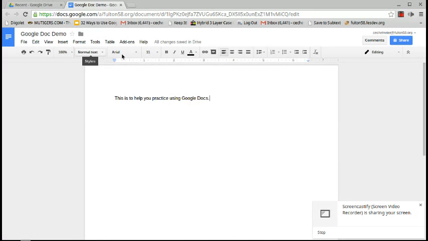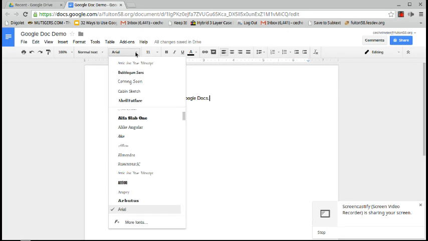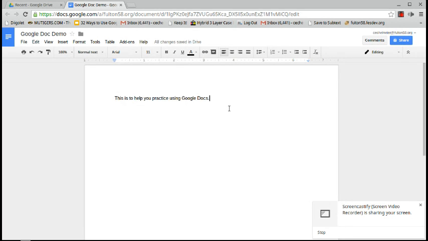I can change the fonts, I can change the size, I can change bold, italicize, underline, I can change the text color, I can link directly into it like I can with Microsoft Word. I can align it. I can add bullets.